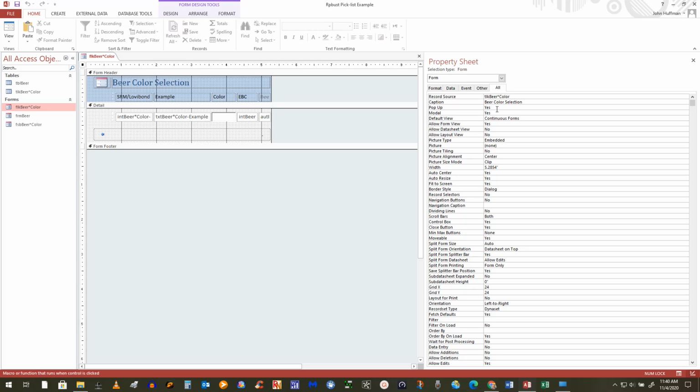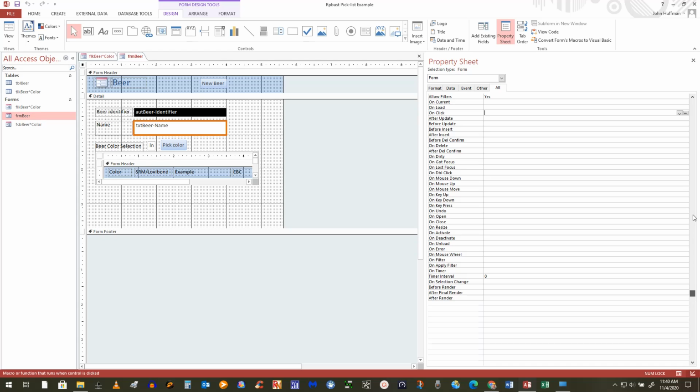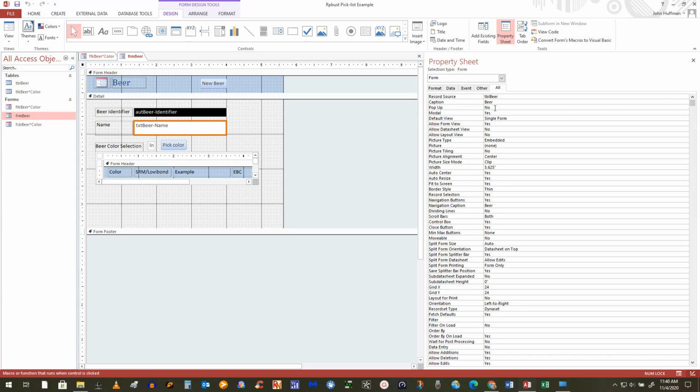All our lookup forms are pop up and modal. Let me see if I can open this one. Yeah, our subject forms are not pop up, but they're modal.